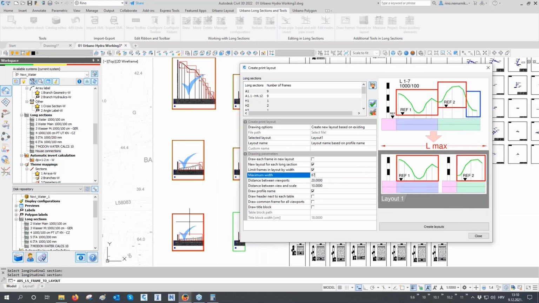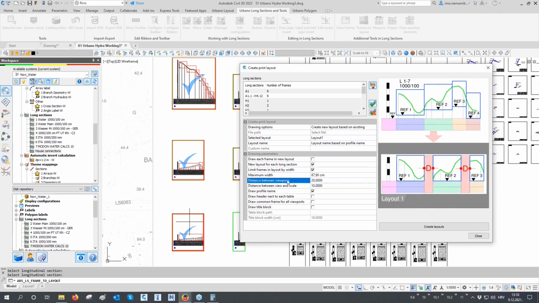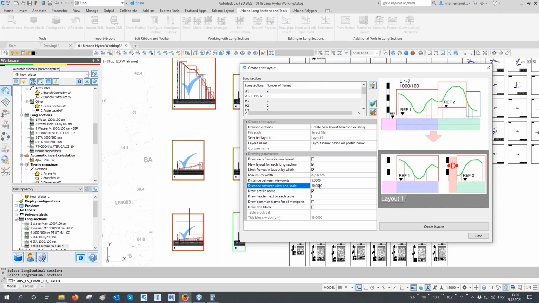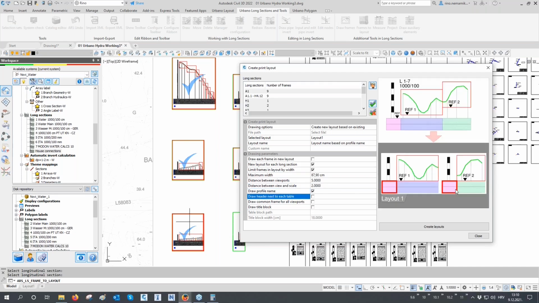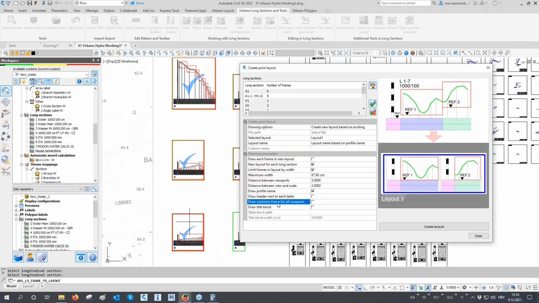87.9. That's it. The distance between the viewports, I will reduce it to 5. The distance between view and scale, I will reduce it to 2. Draw profile name, yes. Draw header next to each table, no. Draw common frame for all viewports, yes.